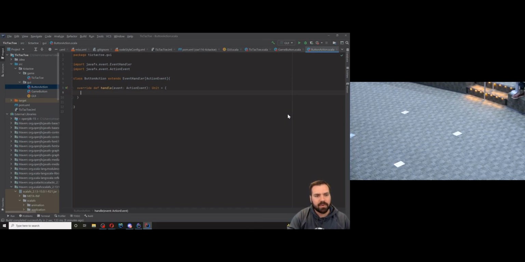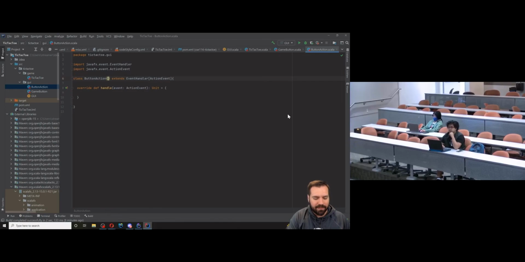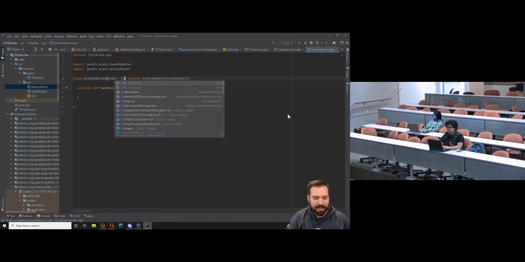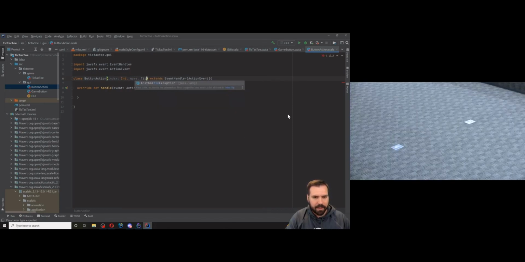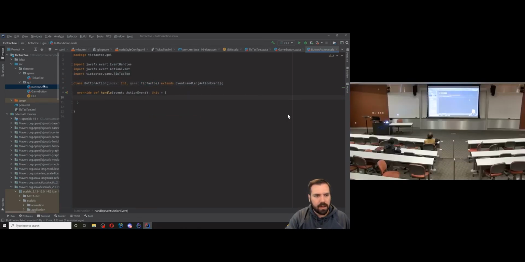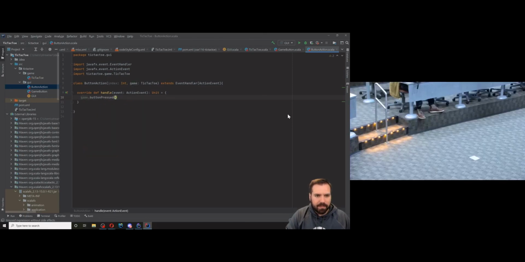I'm going to need to forward that index here, and I actually need an instance of the game, tic-tac-toe. Just import it for me. And we're going to say game.buttonPressed(index). So whenever a button is pressed, we're going to tell the game that the button with that index has been pressed.